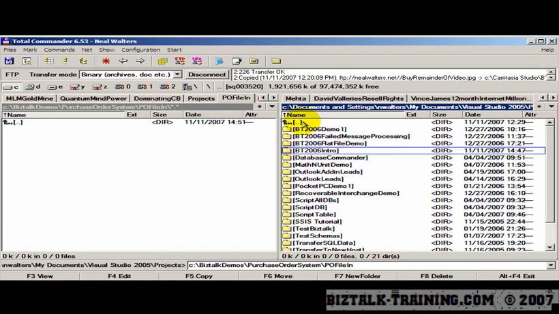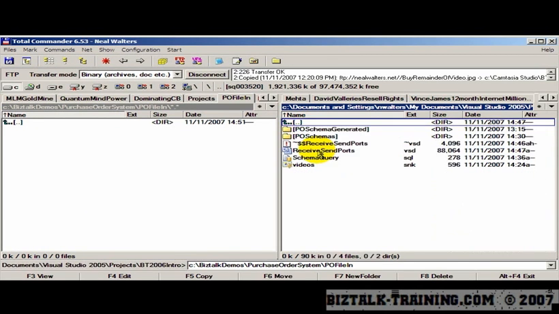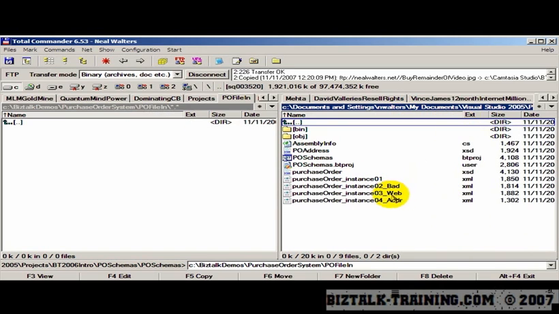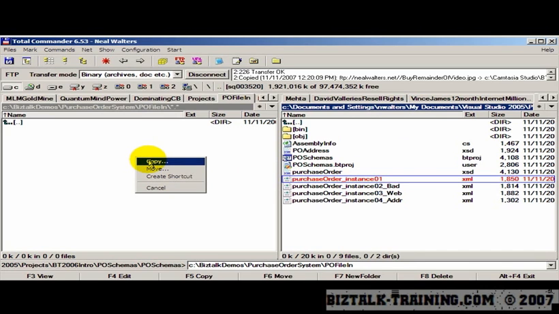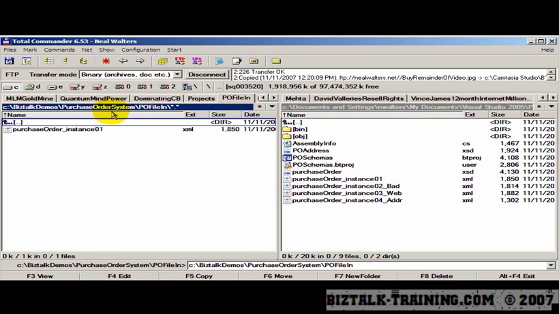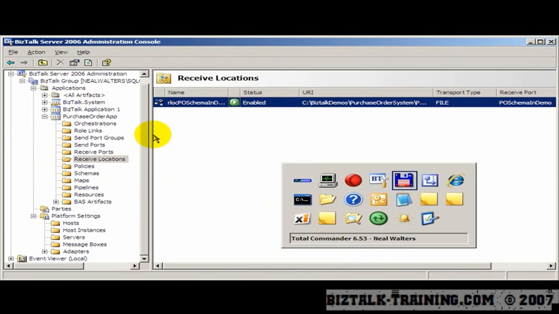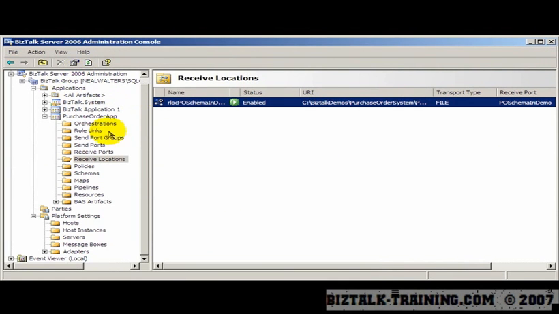So what I need to do is find my sample files that we created in the prior demo. So here we have several XML instance files, and what I want to do is basically just copy one of those over here, and it should pick it up and run it. Of course, we may get an error, but that's what I'm trying to teach you, is how this works and how the errors work. So you can see the file there has now been picked up because it disappeared. So BizTalk was monitoring this directory, it grabbed the file, and now how do we know what happened? So there are different tools to use. At this point, since we're not dealing with orchestrations, there's really not much in the BizTalk admin console we can use. So we have to go to HAT.